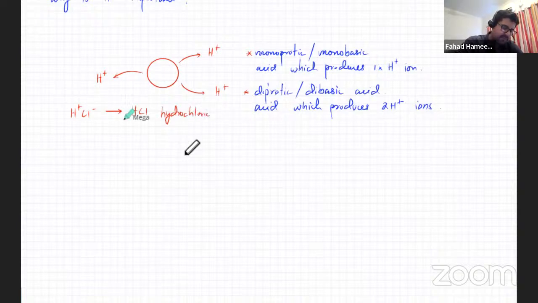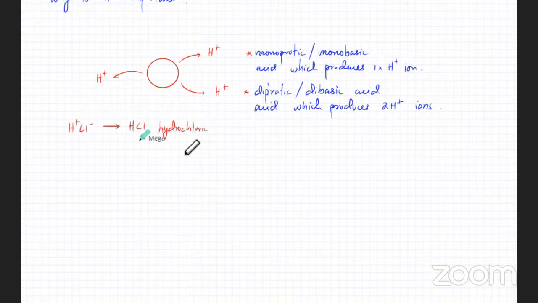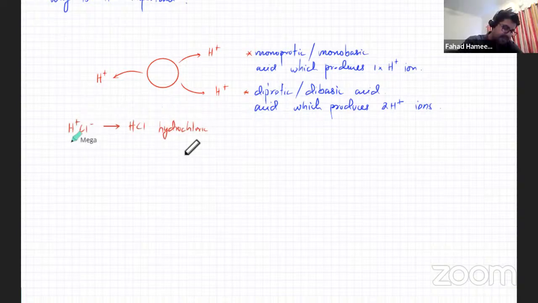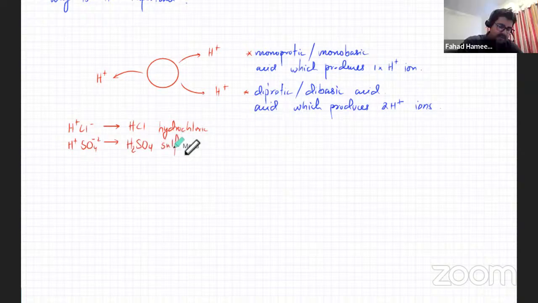We're going to list all the other ones as well. Does anyone know any other acid, the name and the formula of the acid? Sulfuric acid. Okay, so you've got sulfuric acid. That's H+1 combined with SO4-2. So the formula of sulfuric acid is going to be H2SO4. So that is sulfuric acid.